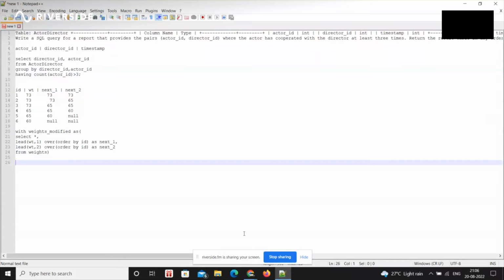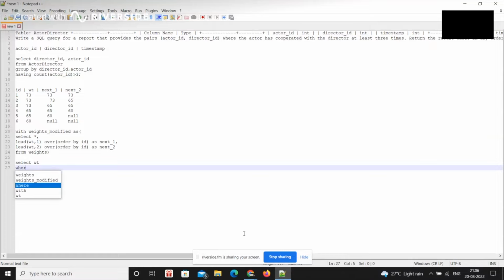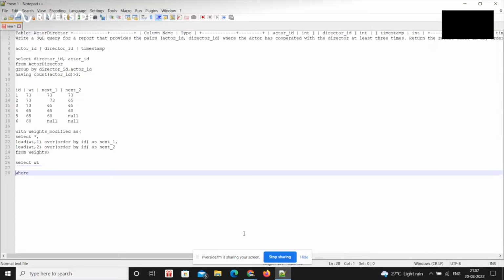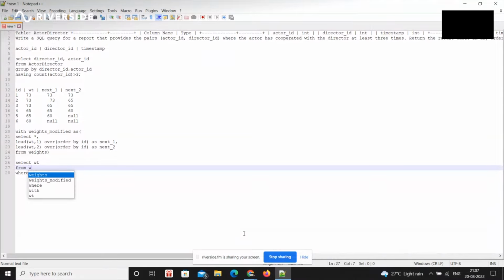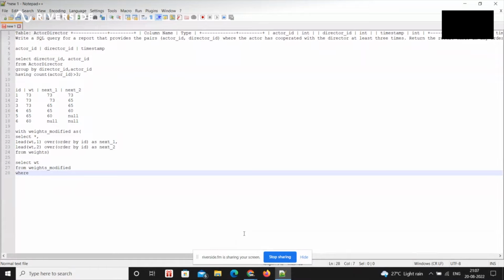So we can use this to select weight from weights modified where weight is equal to next one and next one is equal to next two.